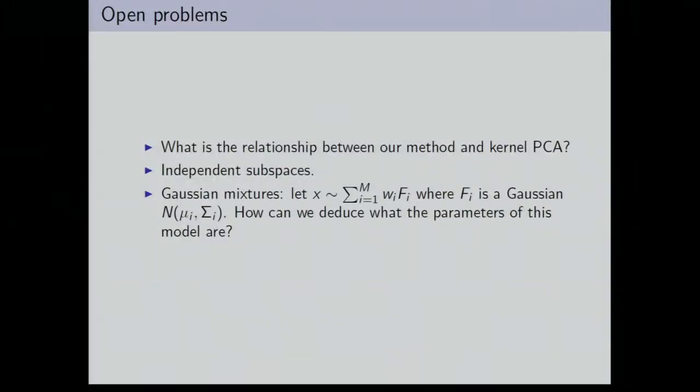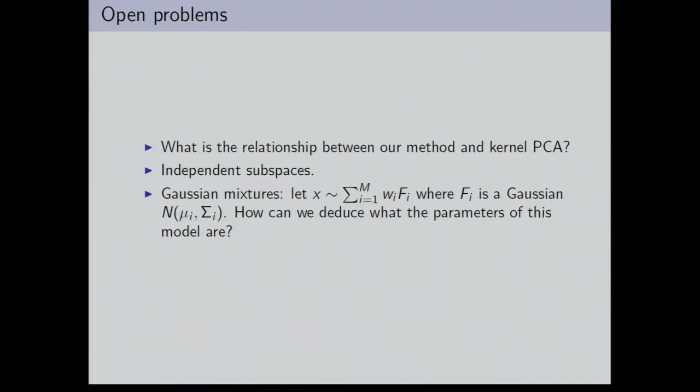As far as open problems go, there are some generalizations of this independent components model called independent subspaces, where your random variables S are split into subspaces which are independent, but within the particular subspace, it can have very complicated dependencies. And this is really the thing that people use in these deep models. So it would be nice to be able to prove something there.